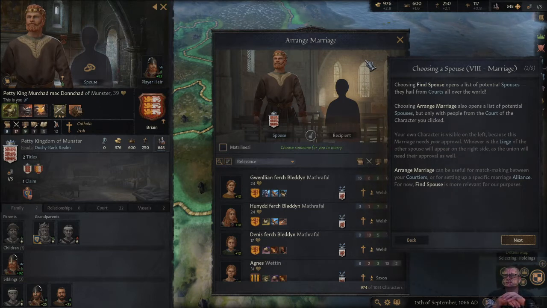Whoever is the liege of the other spouse will appear on the right side, as the union will need their approval as well. Open marriage can be useful for matchmaking between your courtiers or for setting up specific marriage alliances. For now, Find Spouse is more relevant to our purposes.